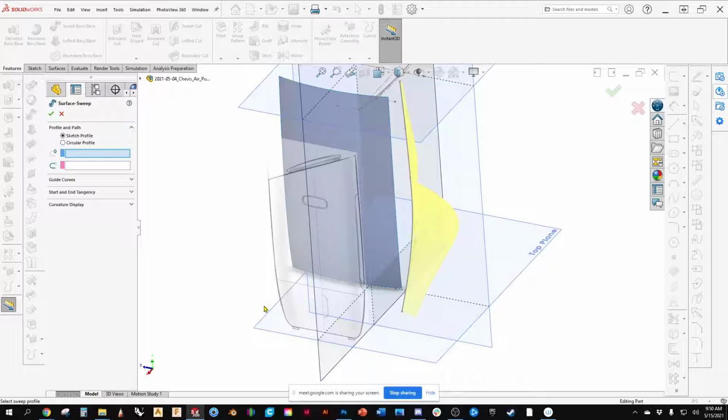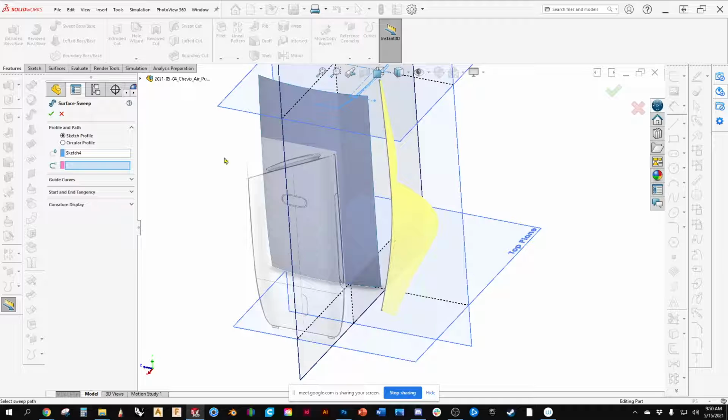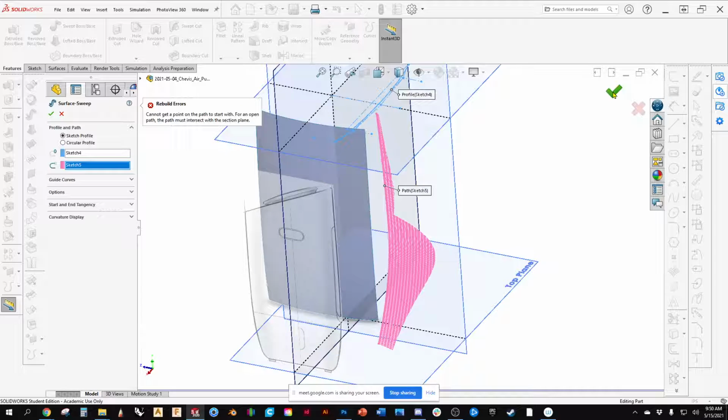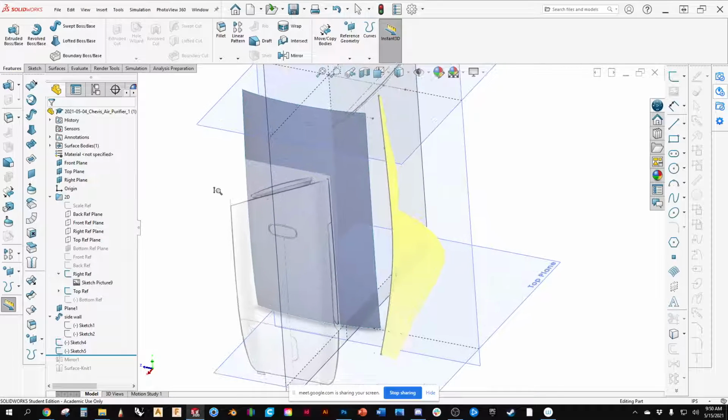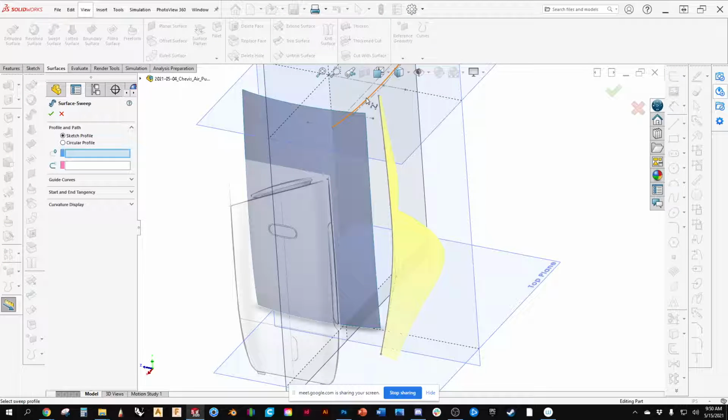So yes, here's our sweep surface. Let me just do our swept. We're going to go sketch profile. And again, if I select that, and then I select this, what's going on there? Sweep base. No, surface. So we're going to do a swept surface there. We're going to start with the profile first, and then we're going to start with the path.